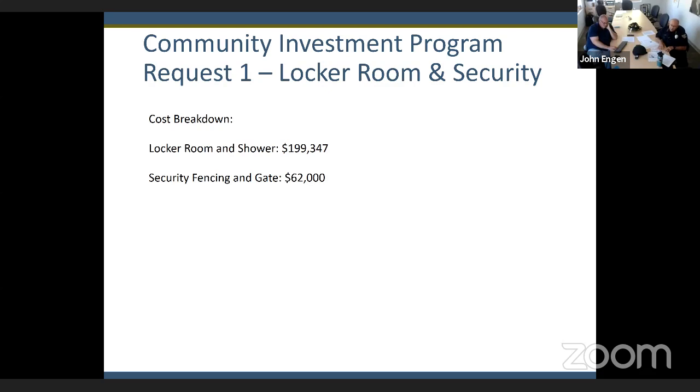Currently at the Catlin facility, the parking lot is secure only on the back portion of the building, and it does not provide us with adequate secure parking for our police vehicles, and it also allows for two doors to be outside of that perimeter that doesn't have a secondary point of security. So the proposal with the security fencing and gate is to extend the current fencing all the way out to the front of the building. There'll still be public access. You wouldn't have to go through a gate or a fence in order to access the building from the public side. And that would allow us to have adequate secure parking for our patrol vehicles and better security for the facility itself.